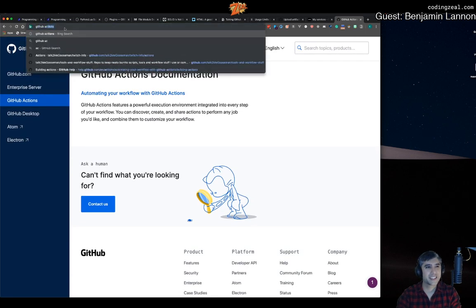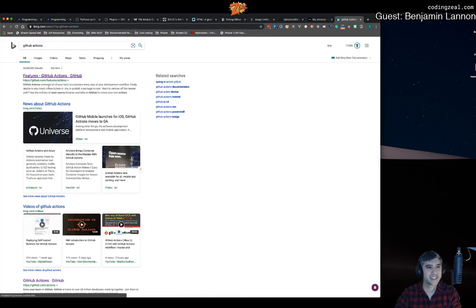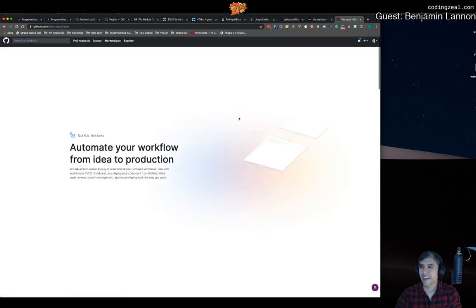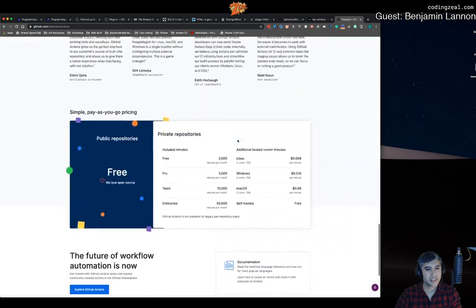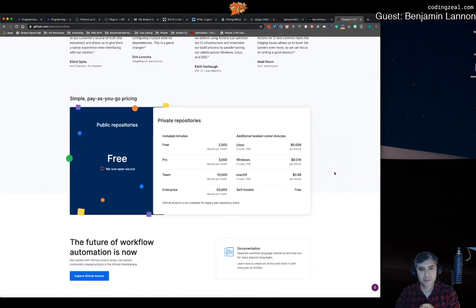Caching can help with this, but another thing that's very useful is, if you have some private dependencies that you want to pull down but don't want on GitHub's servers, you can use a self-hosted runner.